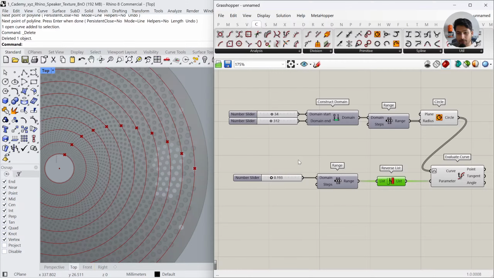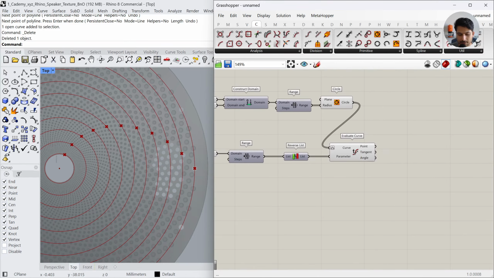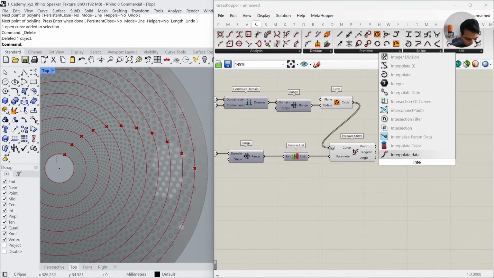How did I calibrate the number? Taking image reference, measuring the object, and then taking pictures, putting it in our CAD context, and then calibrating this number. Again, we think they have used a similar approach. It could be different. It's just for educational purposes to recreate a similar texture. Now, once we have all of these points, let's convert these points into a curve using a command called interpolate.